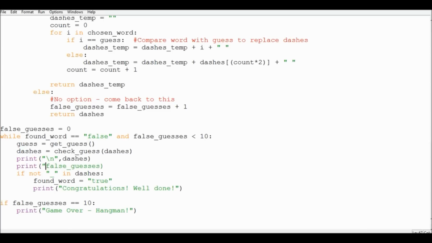Then we'll put, I think, a sentence under the next print telling them how many guesses they have remaining, or incorrect tries they have remaining. So if I take it away from 10, so say they have made no false guesses, 10 take away 0 is 10, so they'll still have 10 guesses remaining. That'll work. Let's try it.